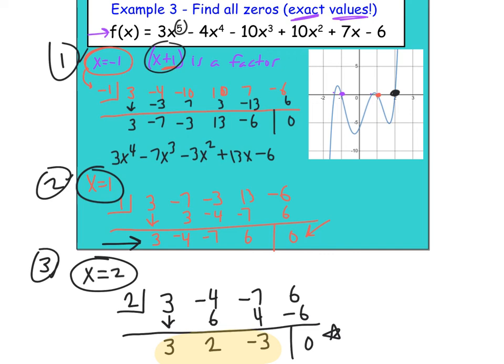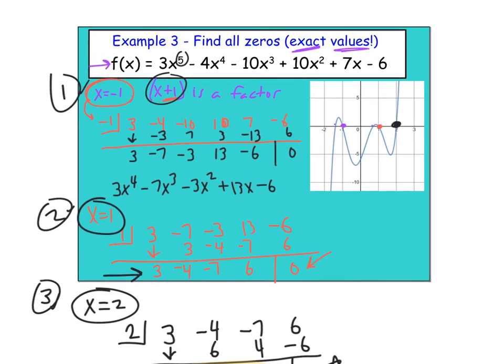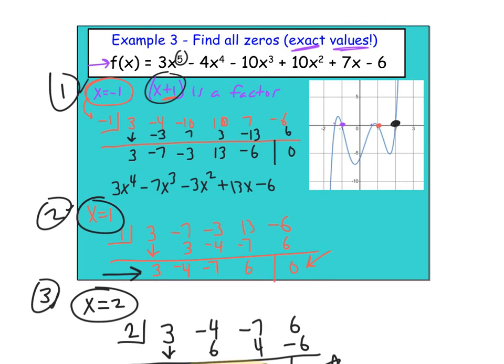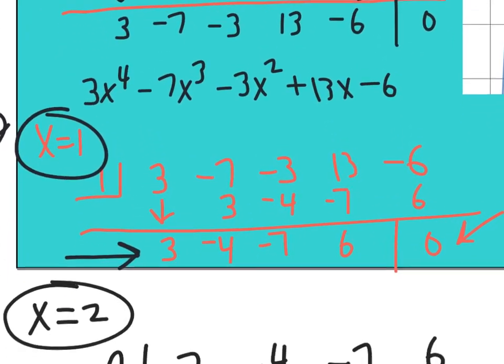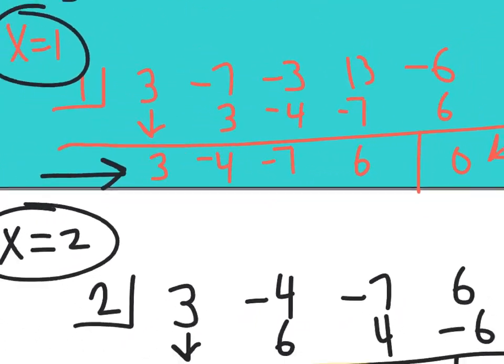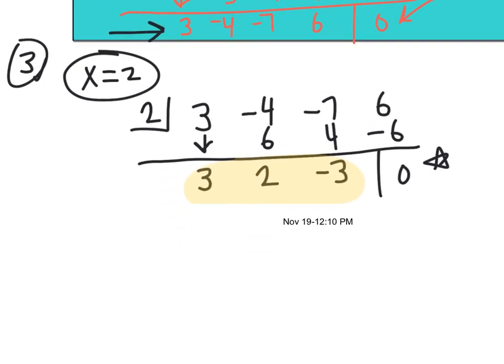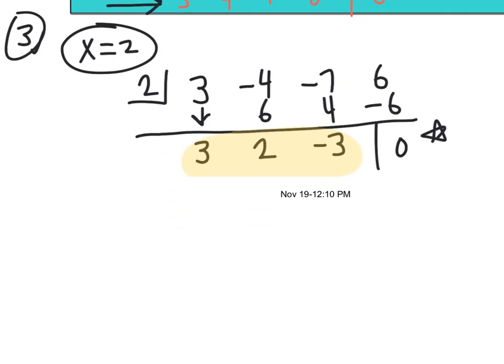Okay, so again, let's kind of recap. We started out originally, the original f of x up here is a 5th degree. When we did our first synthetic substitution, we got a 4th degree. We did it again. These red numbers here were coefficients on a 3rd degree. So that means now down here we are at a 2nd degree, which is also known as a quadratic. So the 3x squared, taking these coefficients, is just a simple quadratic expression that you can use the quadratic formula on, or you could try to factor it. I'm just going to suggest going right to the quadratic formula.